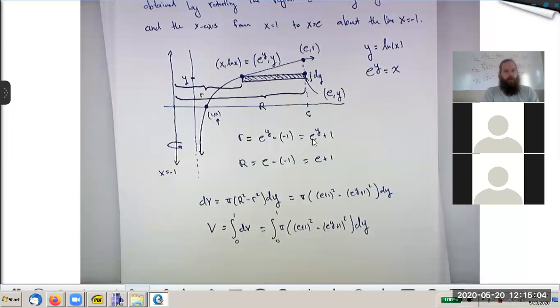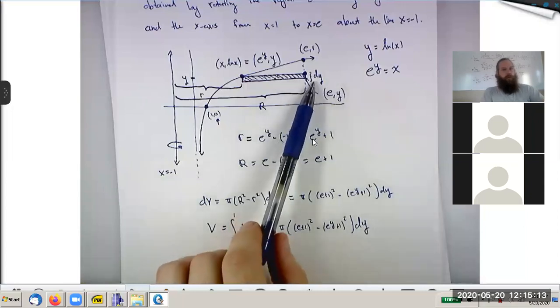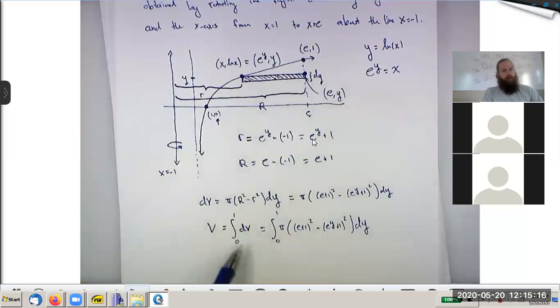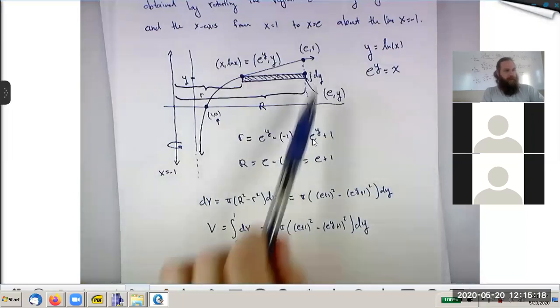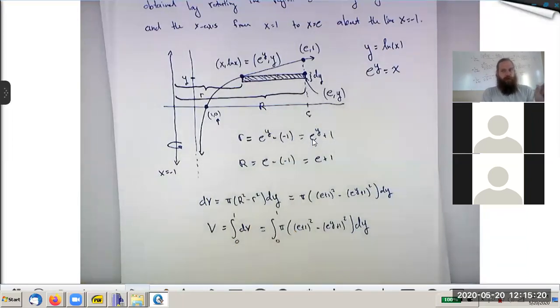When do you know to use either x or y as the bounds for the integral? If your integral is a dy integral, so if your strip is horizontal, then you'll have to use y values for the bounds. If your strip is vertical, so your strip is a dx thickness, then you'll be using x values for your bounds. So it all comes from the strip. If the strip is horizontal, then everything needs to be in terms of y, including the bounds. If the strip is vertical, then everything needs to be in terms of x, including the bounds.